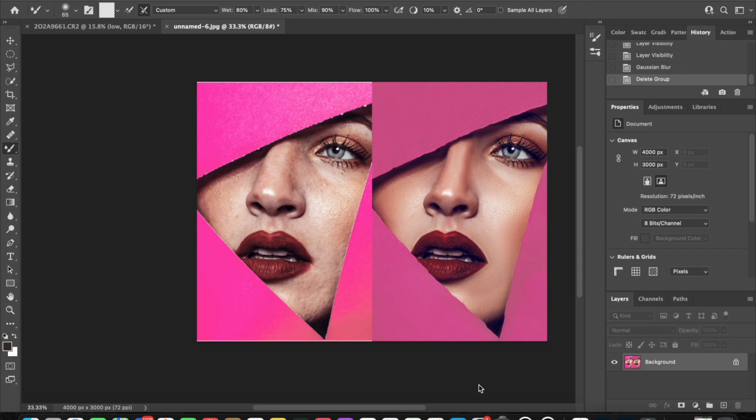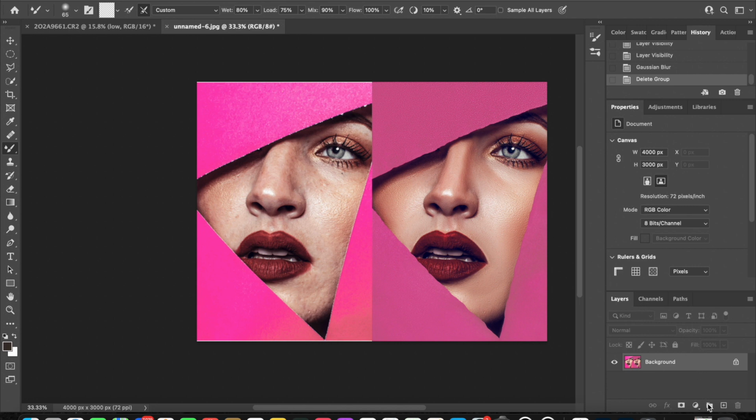Today we're going to do yet another lesson on frequency separation, in case anyone missed my last one or in case it wasn't quick enough. I'm going to try to make this one as quick as possible. Frequency separation is a skin editing technique and it is what I use to get this picture into this picture, for the most part. I didn't use it to edit this paper, right? But I use it to edit the skin. That's what I'm trying to say.